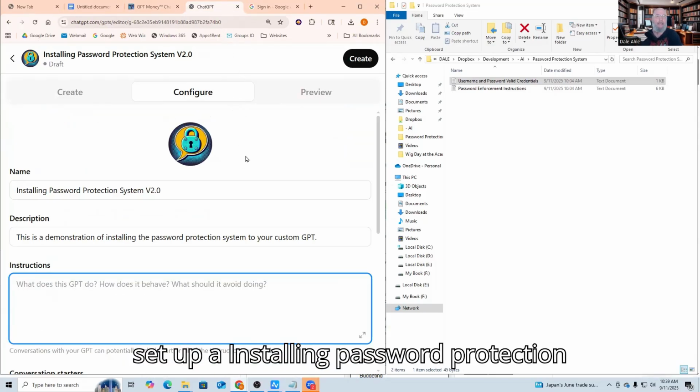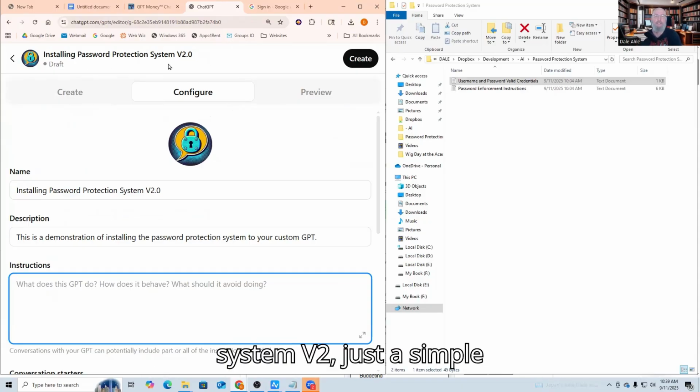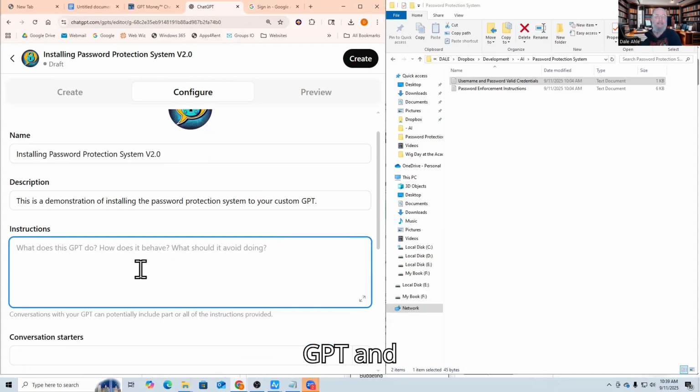I've set up an installing password protection system V2, just a simple GPT. And so Jonathan's instructions go at the top.